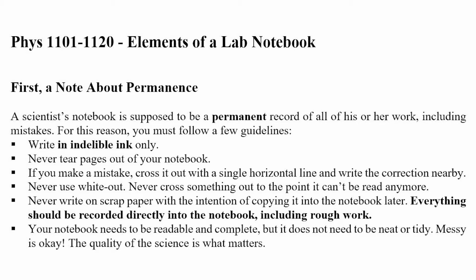So before I start telling you about what goes into your lab notebook, I'm first going to talk a little bit about the idea of permanence. Because a scientist's notebook is supposed to be a permanent record of all of their work, it's considered a legal document, it's admissible in a court of law, but in order for that to be true, there's some things we need you to do in order to make it a permanent record of everything you did. So the first is you must write in ink, so no pencil and no ink that can be erased, permanent ink. Second, never tear out pages from your notebook. Again, it's supposed to be a permanent record of everything you did.